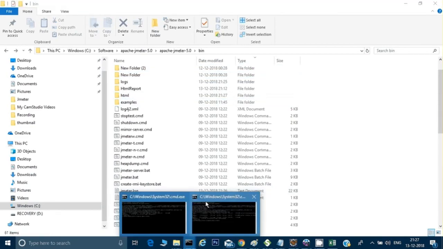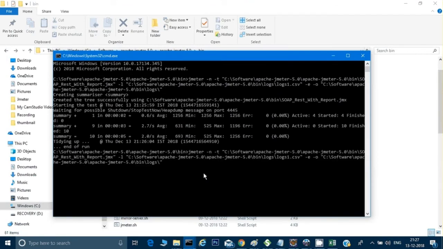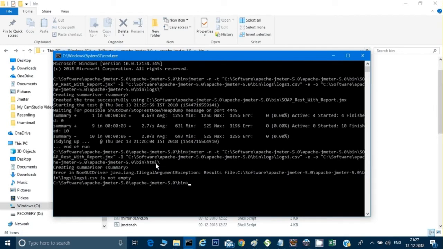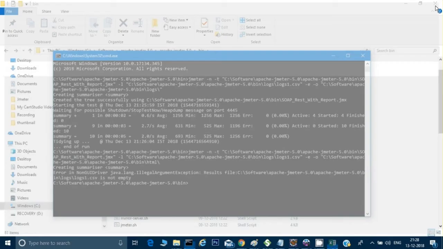All right, so I will use the same command which I have used before, and instead of logs, I will give HTML. Okay, let's see now. I need to close this.